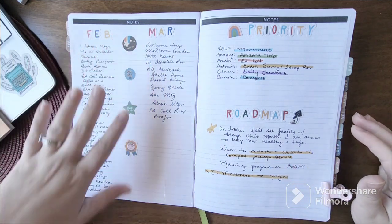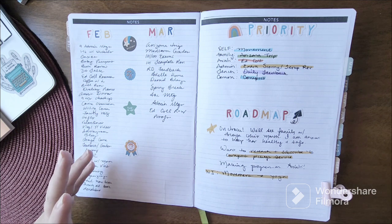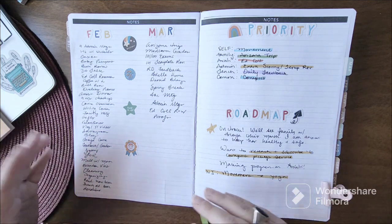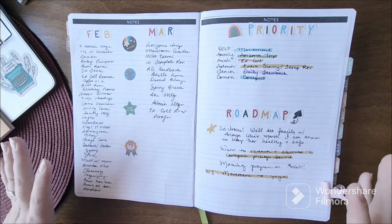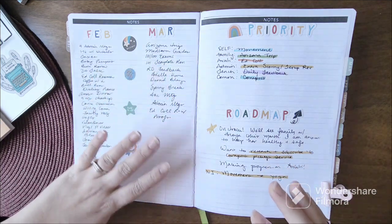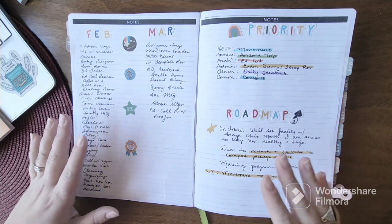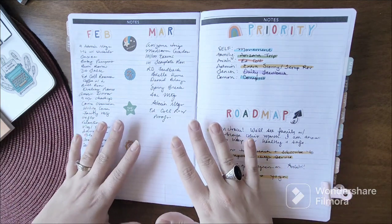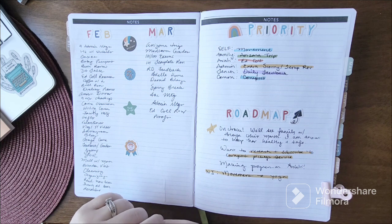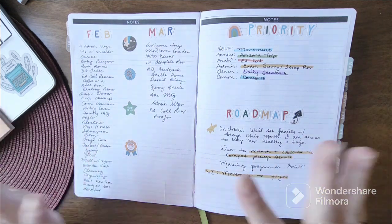So also in the month of March, it's midterms, spring break. There's also a lot of feedback I need to give my students on a major writing project. And this is when the work that I'm doing for the administrative team amps up a bit. So it's probably going to be a little bit of a stressful month with everything that's going on. So I'm not going to pile on with extra tasks.